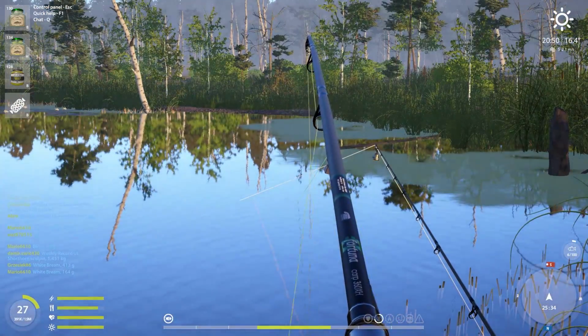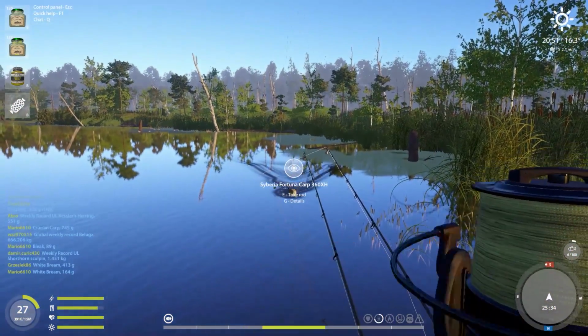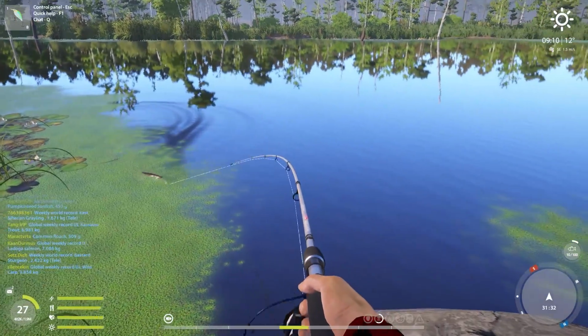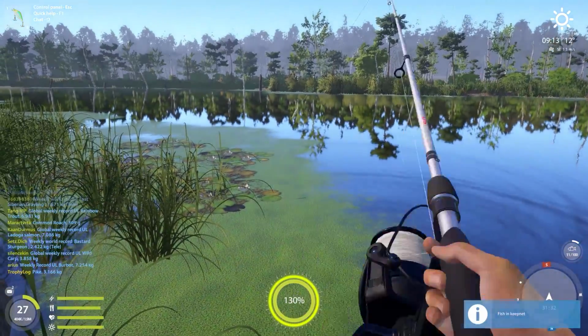Actually, the bite rate has gone up slightly, but overall this spot is not too great, so I might switch spots soon. But this is our first common carp, a very nice 4.4 kilo common. I would be very happy with this pike in real life, but in this game this is like 3 kilos or so. It is not the best, but still, that's free money.